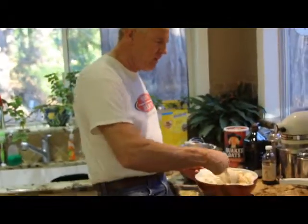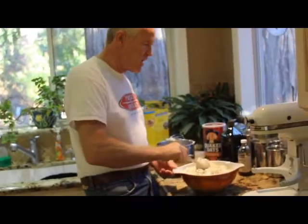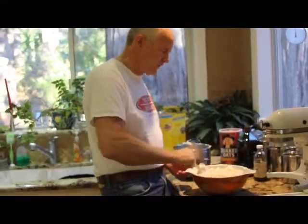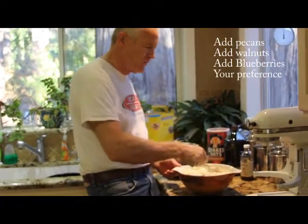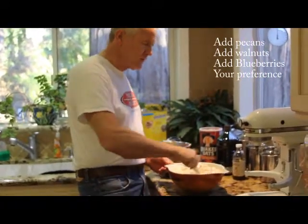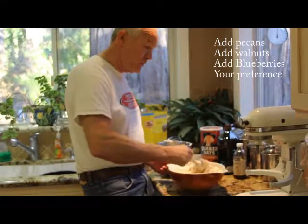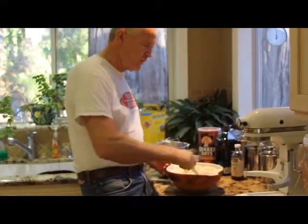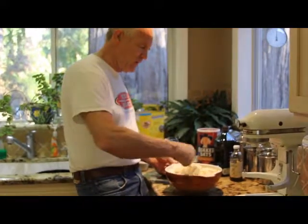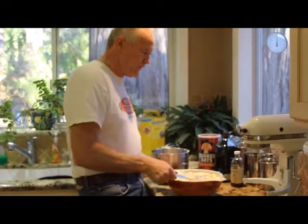What some people like to do in our family is, after putting the mix into the waffle iron, to add some crushed pecans or walnuts and sprinkle that on top of the mixture. Some people like to put blueberries in with the mix after they've applied it to the waffle iron, and it adds a little extra to the whole thing.